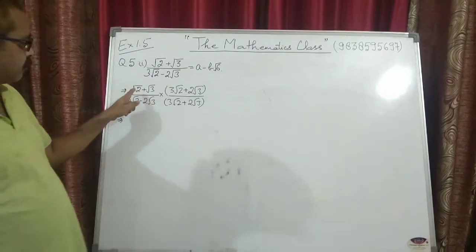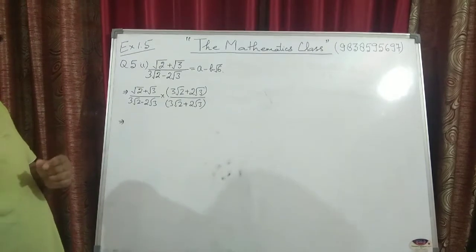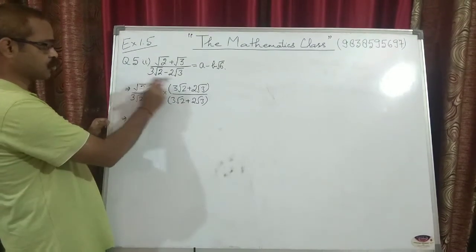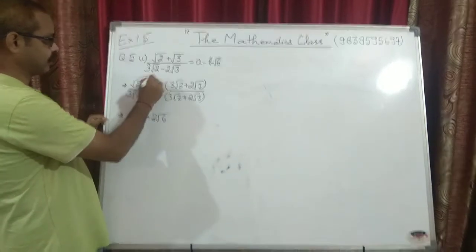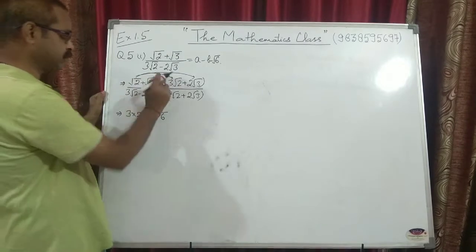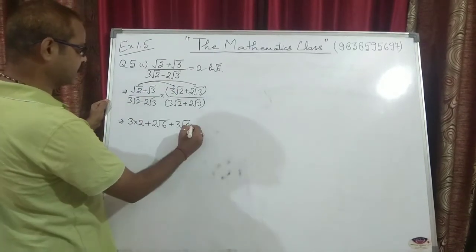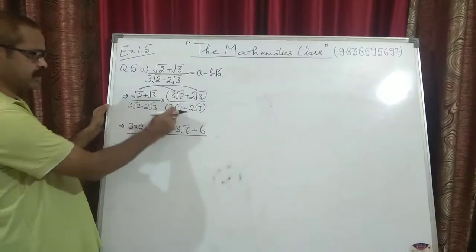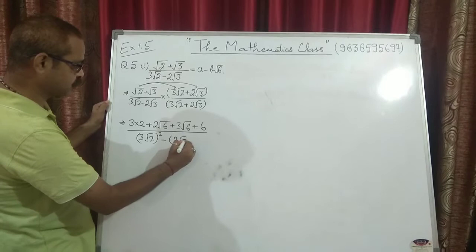Now, when you multiply, suppose we are multiplying this root 2 plus root 3 to this, it means multiplication, multiplication is distributive over addition. So root 2 into 3 root 2, so 3 into 2, because root 2 into root 2 is 2. Now root 2 into this means 2 under root 6. Then 2 root 3 into root 2 is root 6, so 2 root 6. Now root 3 into this will be plus 3 root 6, then plus 2 and root 3 into root 3 is 3, so that is 3 times 2 is 6, upon a plus b, a minus b, a square, that is 3 root 2 whole square, minus b square, that is 2 root 3 whole square.